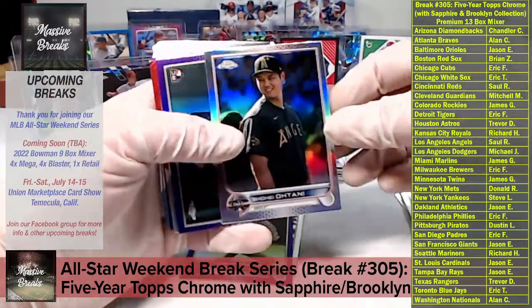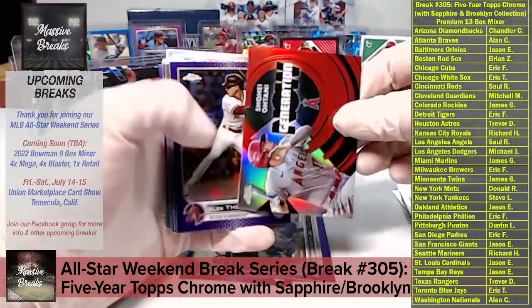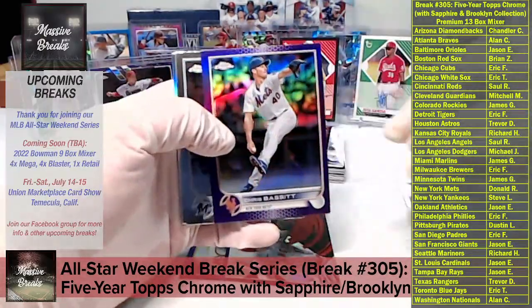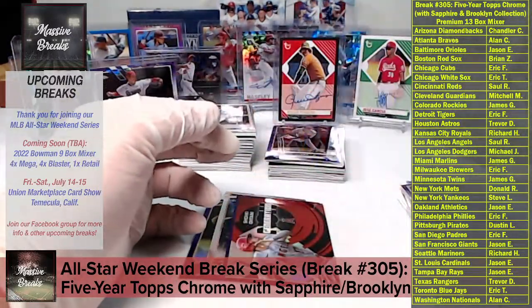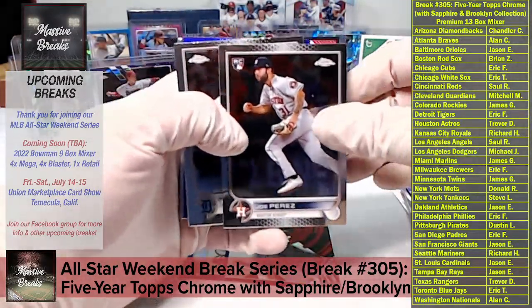Chris Bryant, Shohei Ohtani, refractor. Bobby Witt Jr., purple, rookie debut. Austin Nola, Albert Pujols. Shohei, generation now. Alec Thomas, purple, rookie. Brad Miller, Nico Goodrum, and Adam Haseley, Chris Bassett, purple, Jorge Soler, Nick Castellanos, and Dansby Swanson, refractor. Steven Matz, purple, Joe Perez, rookie.